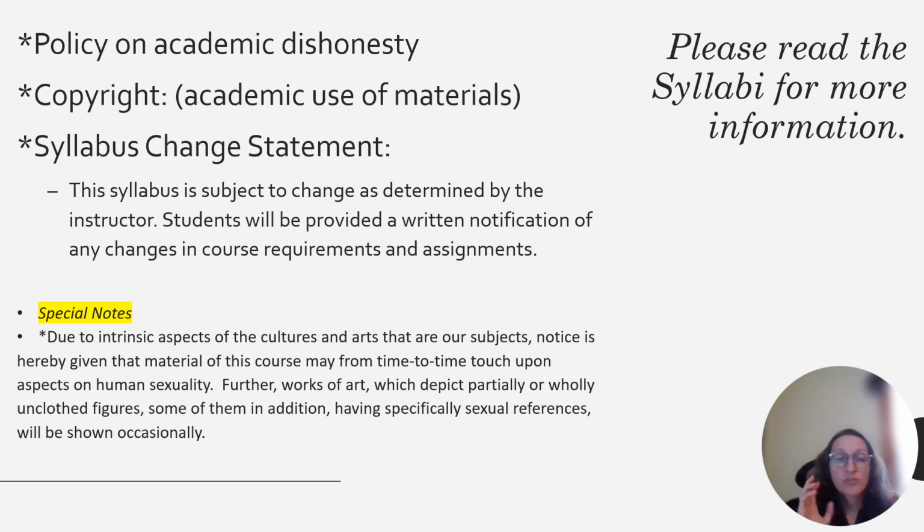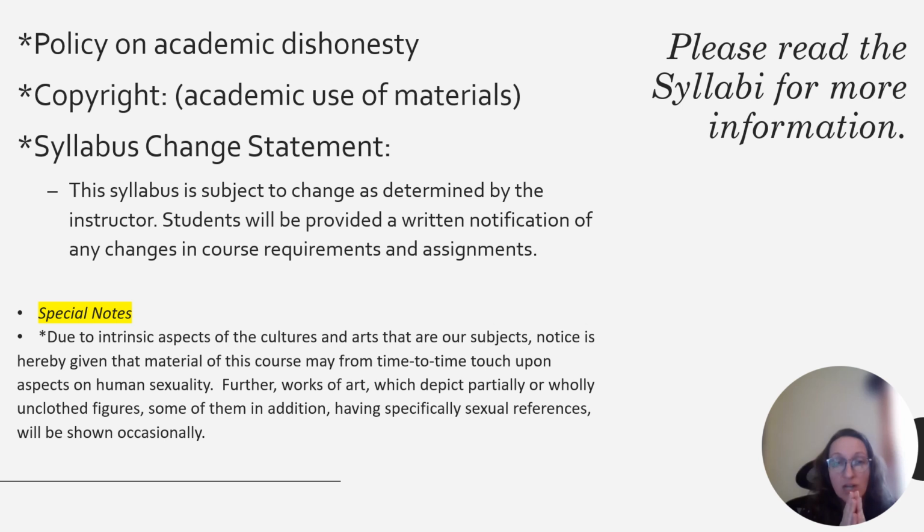There's a couple things I just want to point out before we go any farther. You definitely want to look at the syllabus. There's a lot of information in there as far as how many points the class has and what the percentages are. I'm not going to explain all that here because we want to keep this short and sweet. So definitely look into the syllabus. There's just a few small things I want to hit on.